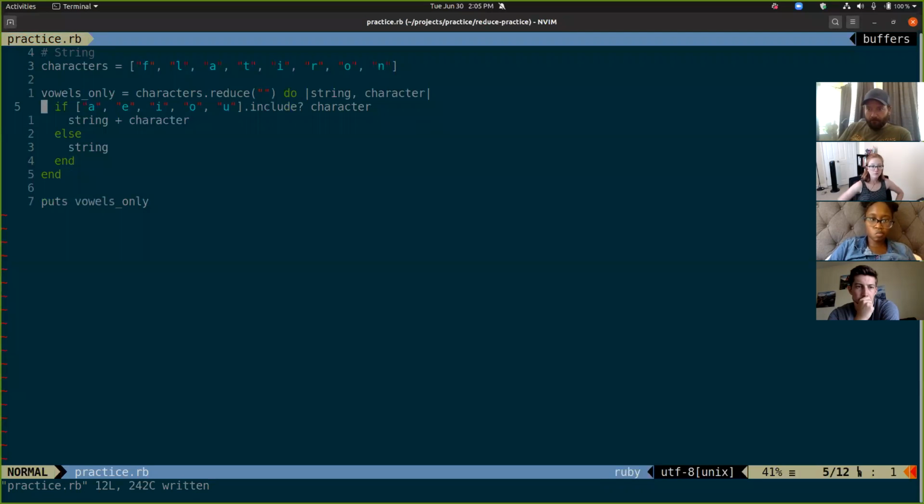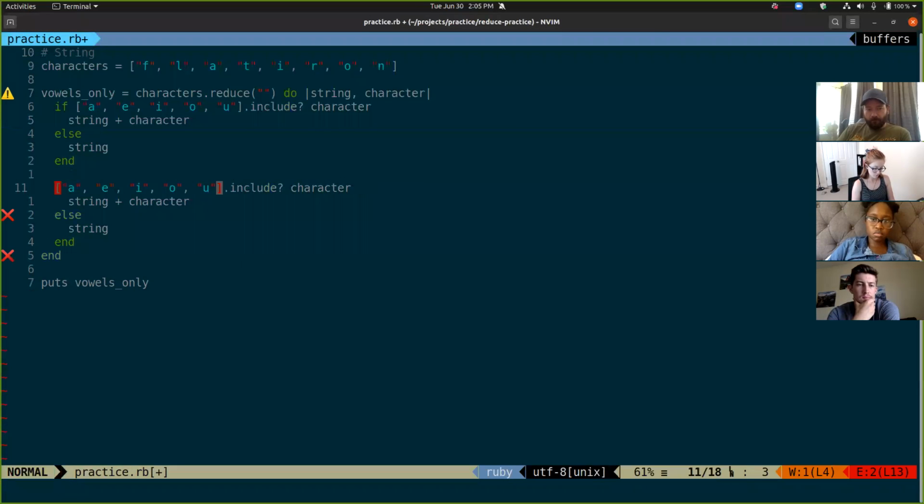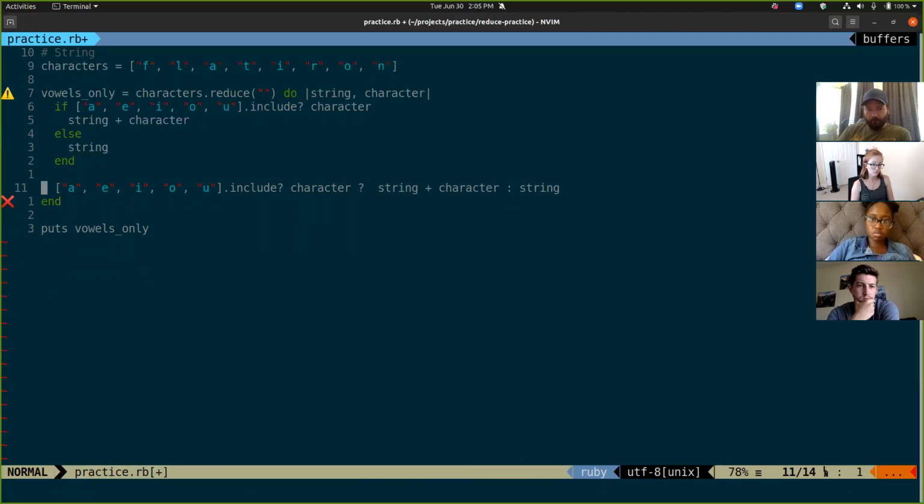anybody know the other way we could write this same logic? Basically, any if else can be rewritten as a ternary. Those look like this. So I'll copy it so you can see both of them. That and that are identical.